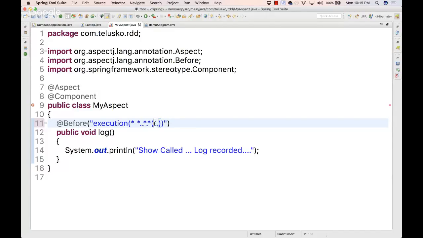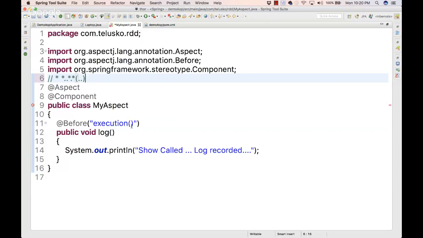Okay. Now just to simplify this, what I will do is I will remove this part and let's start again. So I will just cut this part and let's keep it somewhere so that you can refer to it later. So remember, we have to put a star, then a space, then a star, then dot dot, star, dot, star, bracket, dot dot, bracket.